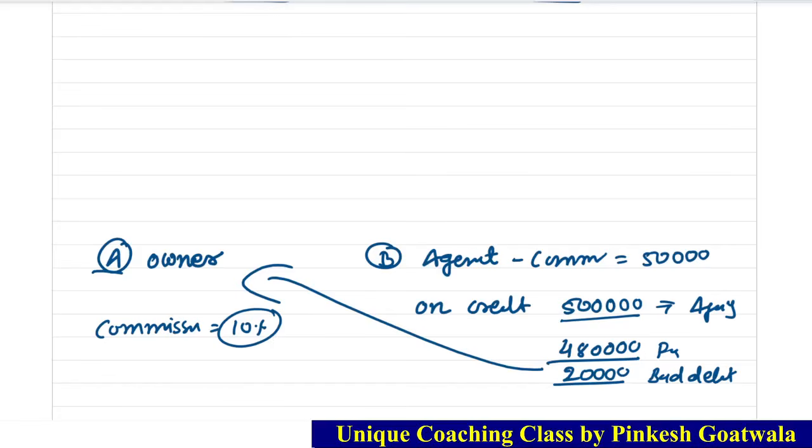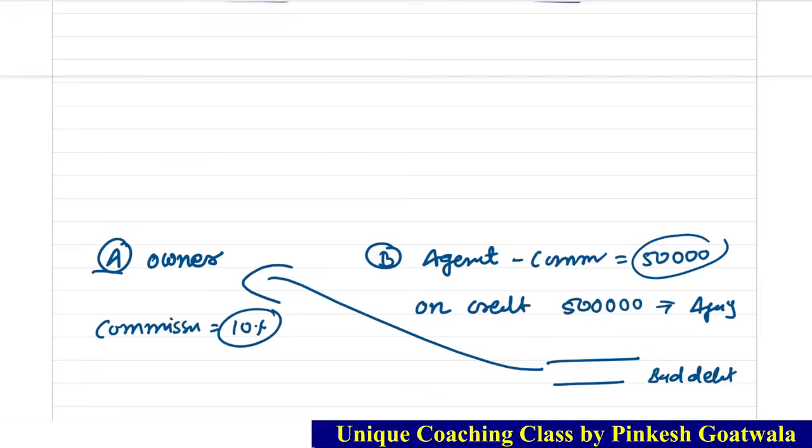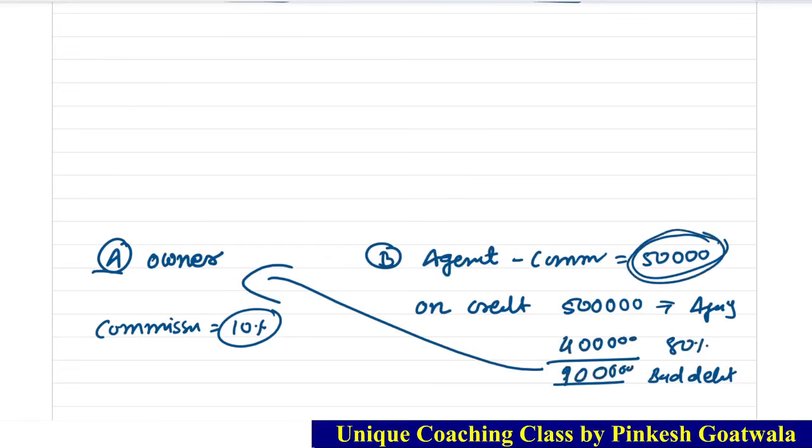Okay, what will the agent say? Brother, this is my loss, this is a business loss, bad debt happens in business. The agent works on commission, so why would he bear the loss? Suppose here the amount of loss could be large, but this is a small amount. Suppose in our question 80% payment is made, so 4 lakh payment came, so 1 lakh loss occurred. So think about the agent here: the agent gets commission of 50,000 and 1 lakh bad debt, how can he suffer? So the common question is, who will bear this bad debt?